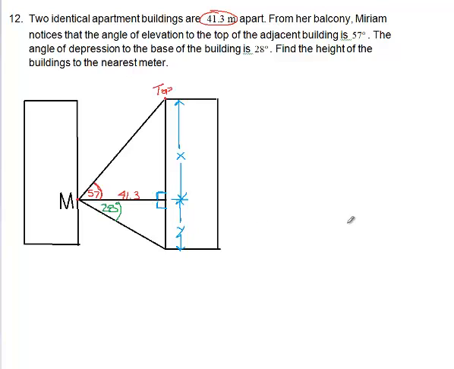Then what can we do to find the length of the building? Well, we know that the buildings are equal. So what we're looking for is this final height of the building. And this final height of the building, of course, is going to be x plus y, isn't it? So if I can find x and then find y and just add them together, I should have the height of the building.